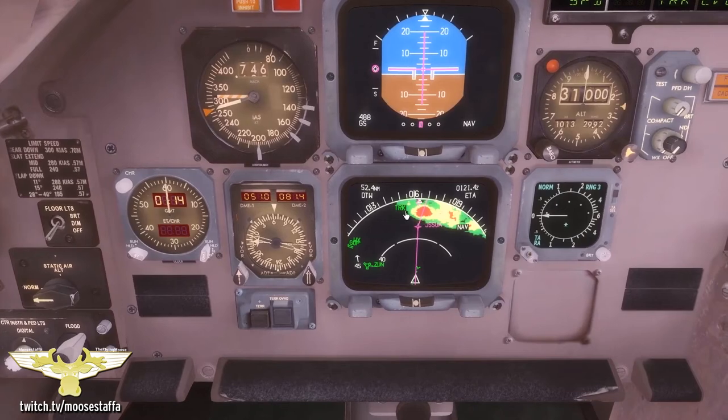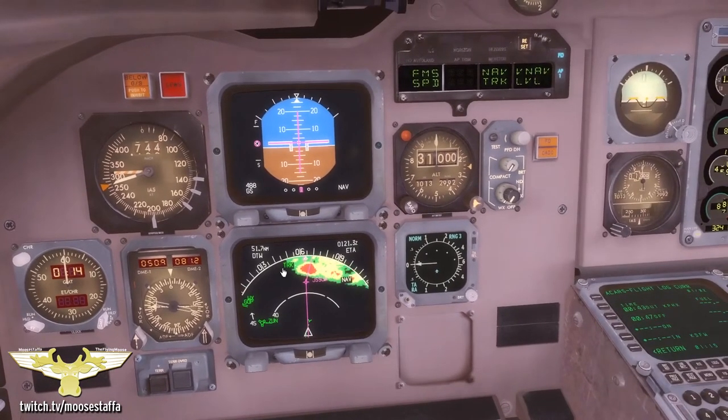This is interesting. We got a big red cell. We may have to do a little bit of diversion around that. That's probably about 70 miles out.